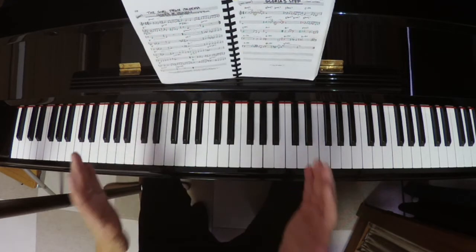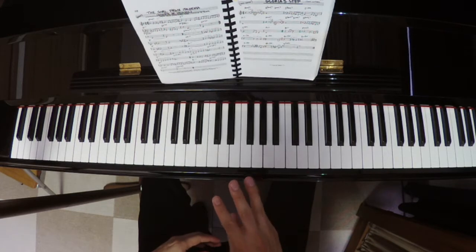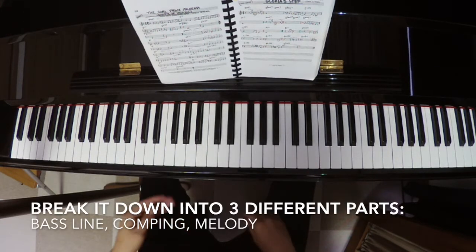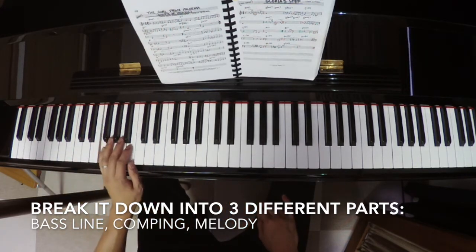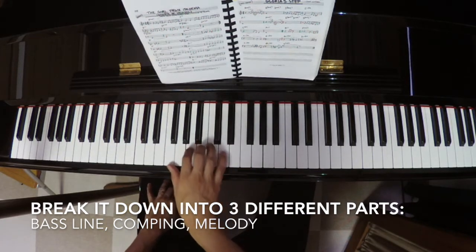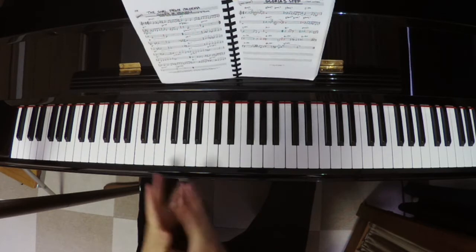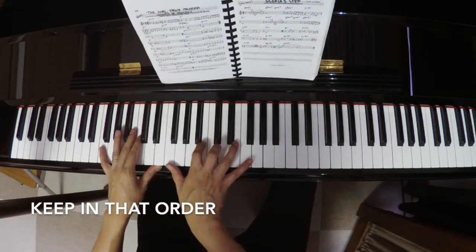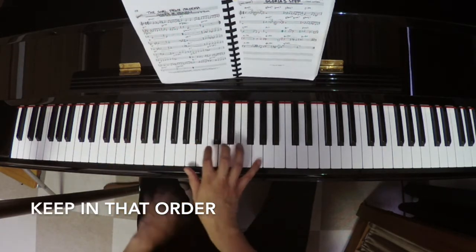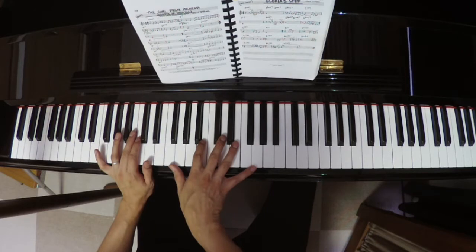What I like to think about for solo jazz piano is that you break it down into 3 different parts. I know I mentioned this in another video. The bass line, the comping, and then the melody. I like to keep them in that order: the bass line down here, the voicings in the middle, and the melody up top. By doing that, you're creating 3 different parts that you can focus on.